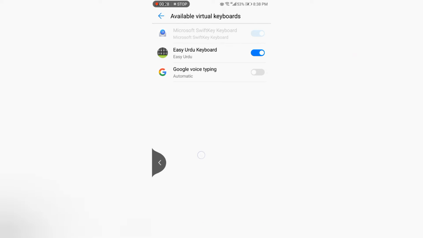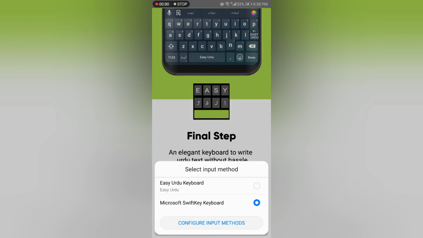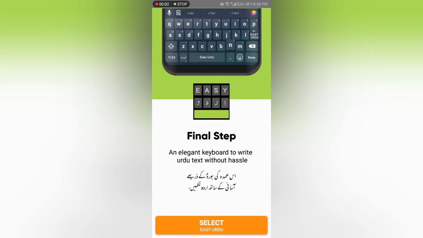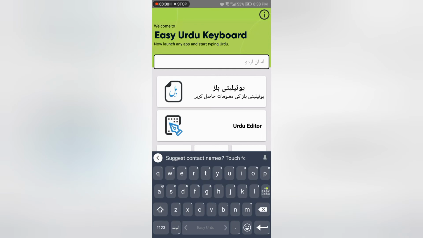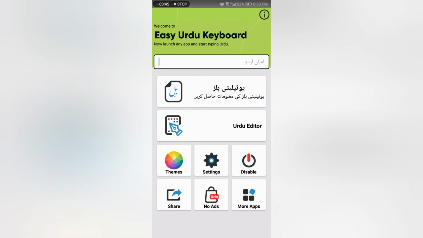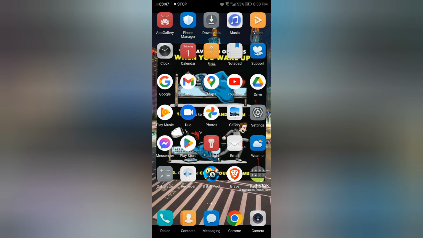I check this, go back and select. So, okay, easy Urdu. Here your keyboard has been changed. Click on it and here is the option of Urdu and here is English.